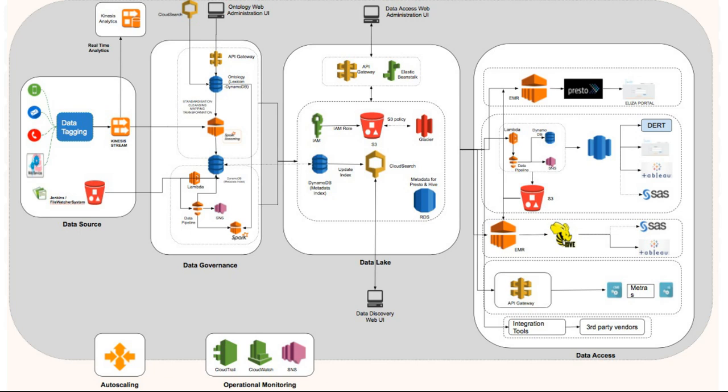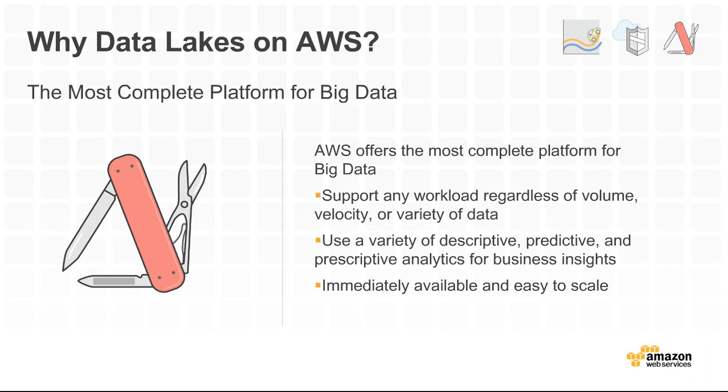Thank you. So now with that, let's talk about the last benefit of data lake, which is that AWS provides you the most complete platform for running any sort of big data workload with whatever size of data you have. For instance, regardless of the volume, velocity, or variety, you could use workloads such as Redshift for data warehousing, Amazon EMR for managed Hadoop clusters, Amazon Machine Learning for running machine learning algorithms, and Amazon QuickSight for quickly visualizing and analyzing your data set.